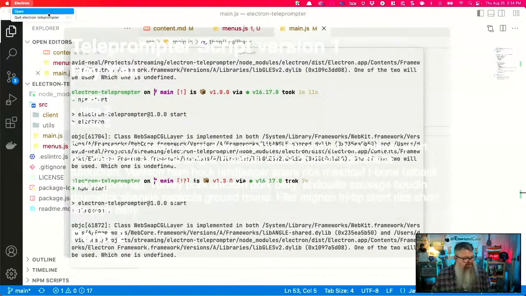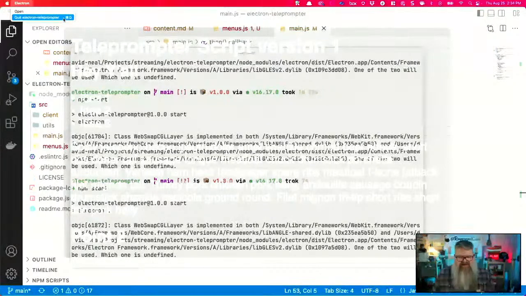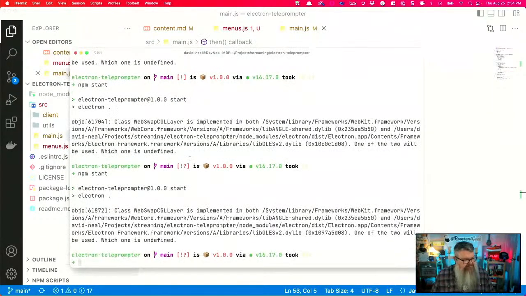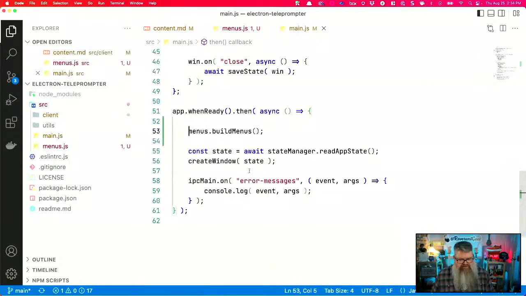And interesting, I don't know if you can see that too well, but we have a menu labeled Electron, and there's an open and quit. And you see that there's a menu command keyboard shortcut, Command Q, that allows us to quit the application because that was part of the role.